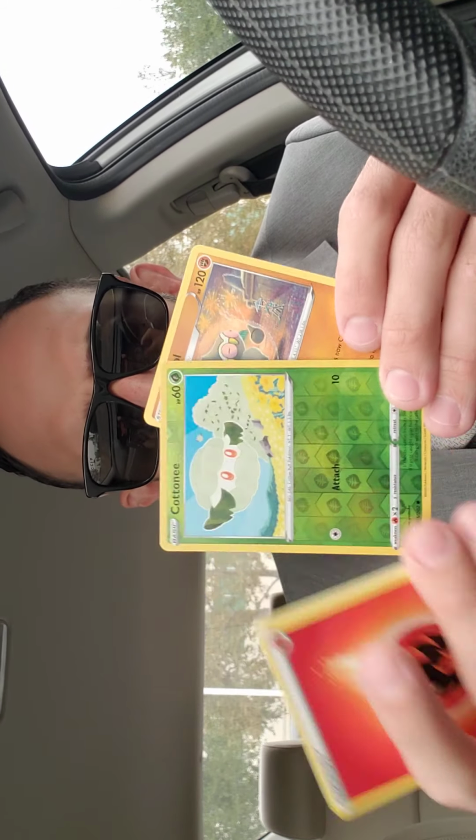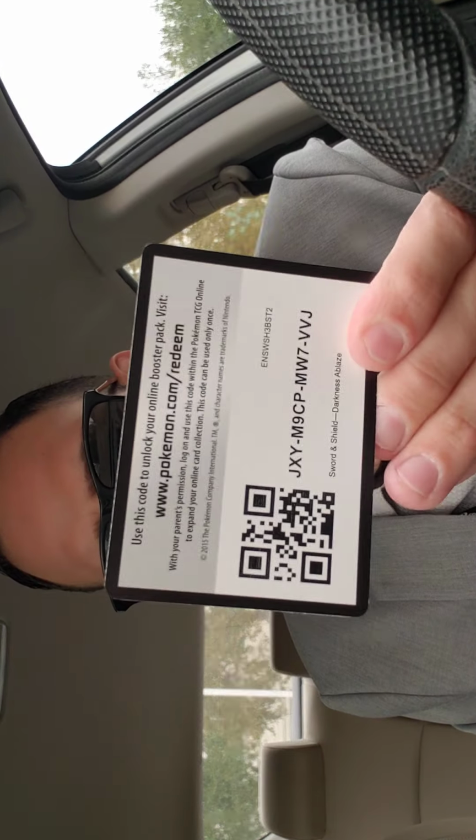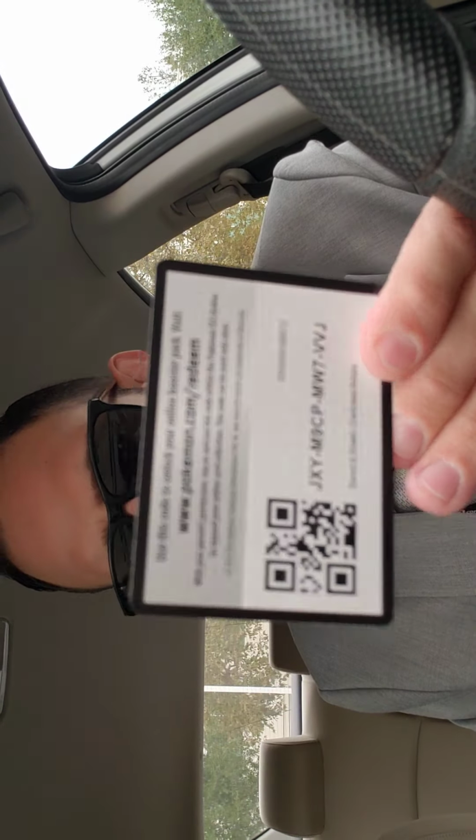And here we go. All right, Cottonee and Claydle. Come on, Claydle, we don't need you. All right, let's see if the Darkness Ablaze vibes can keep coming, guys. Can they keep coming? All right, one white, one green. That's okay, that's okay. There's your code. All right, and those are the two. Teddy Ursa and Staraptor.